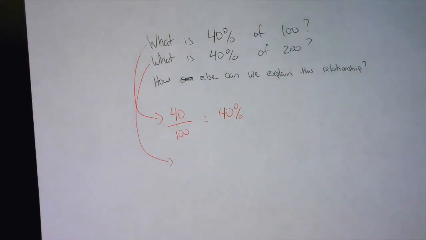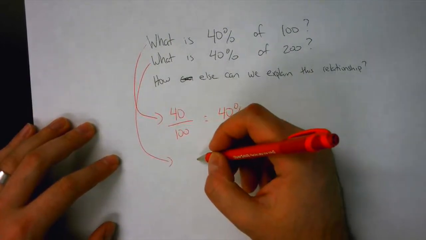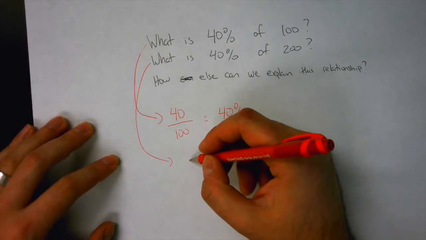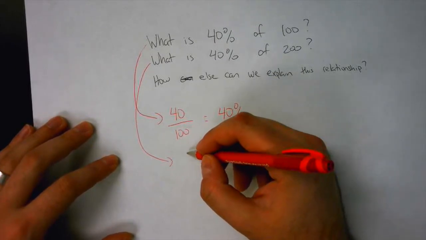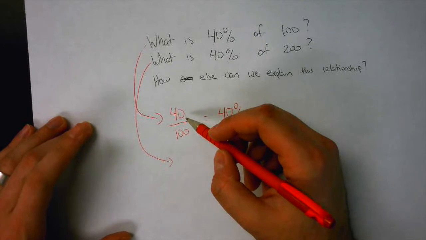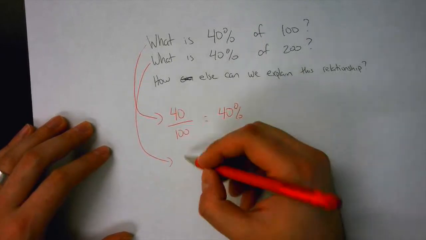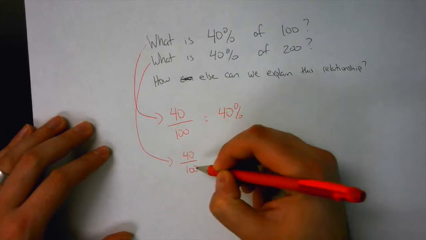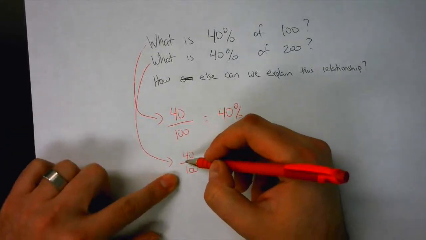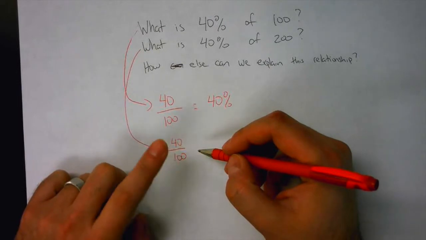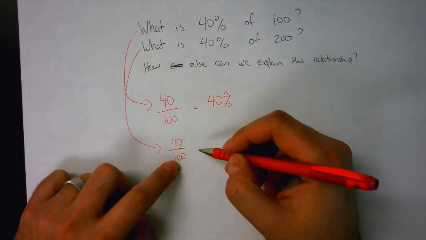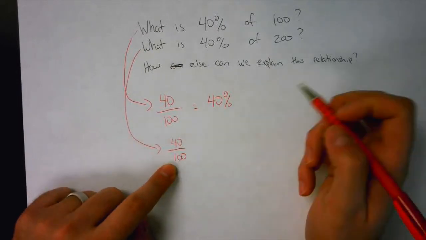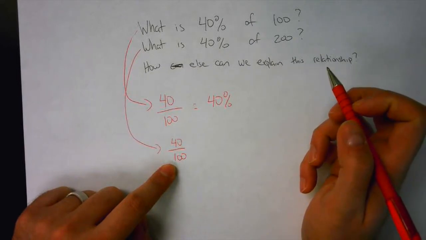40% of 200. Elias in the back, loud and clear. Okay, describe that. You multiply it by 2 to get to 200, from 100 to 200. So what do I multiply by 2? 40 and 100. Right, so why are you keeping 40 over 100? You multiply. But why are you using this to multiply? Because the denominator changes. I don't know, you have to do one of them with the other one.